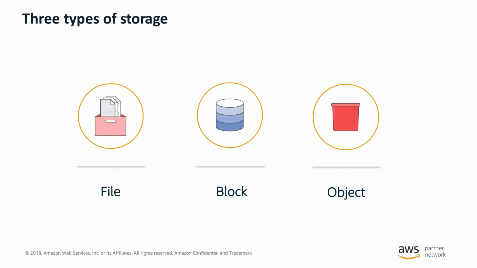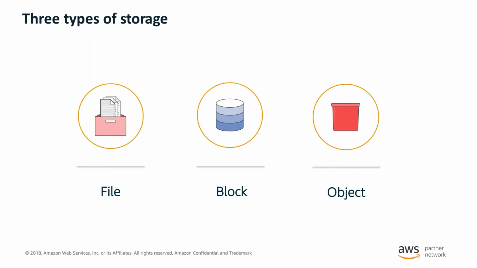In a block store, you have a set of disks, usually locally attached to a single computer. Data is stored in chunks on these disks called blocks. Operating systems will work with block storage by presenting its data in a file system format to users and applications, with the underlying raw data being stored as blocks. You can think of block storage like locally attached disks, or a storage area network, or SAN.